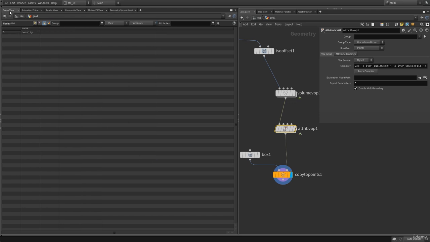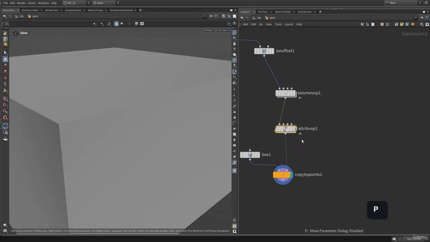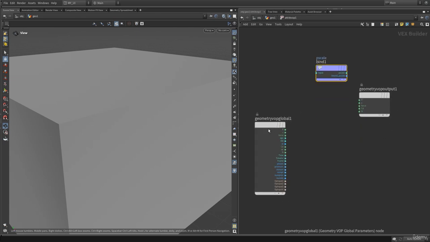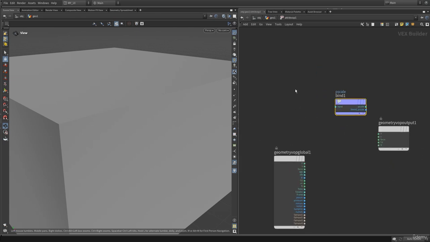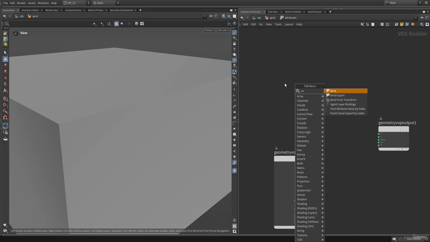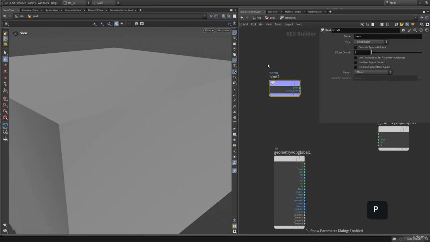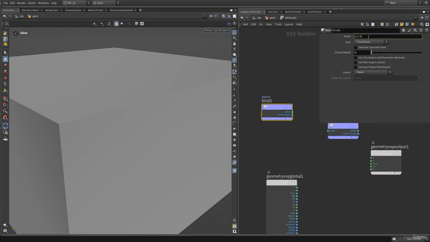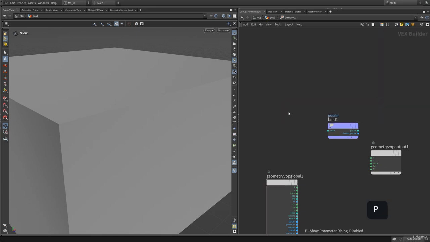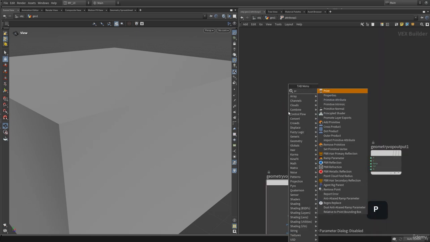And to actually read this intrinsic attribute, let's dive inside the attribute warp. For reading the intrinsic attribute, we cannot use the bind node. You know that we can read attributes by using the bind node and typing the name. To read the intrinsic attribute, we have a separate node called primintrinsic.